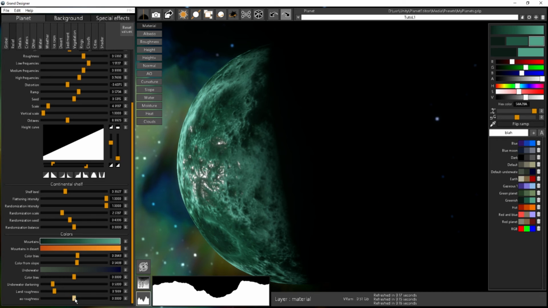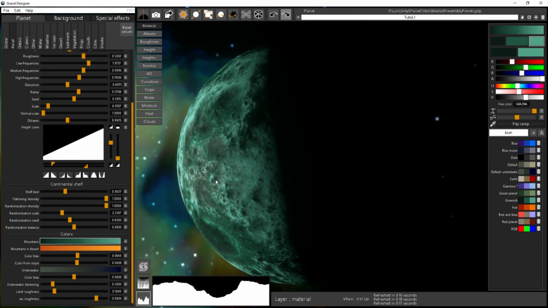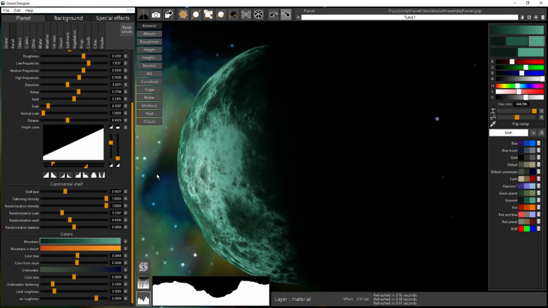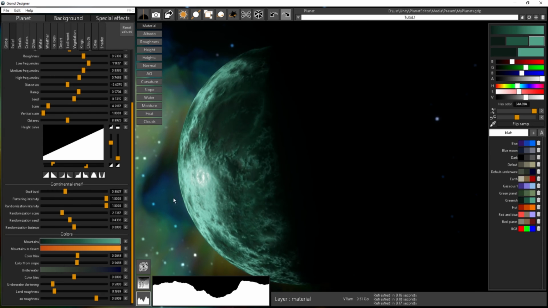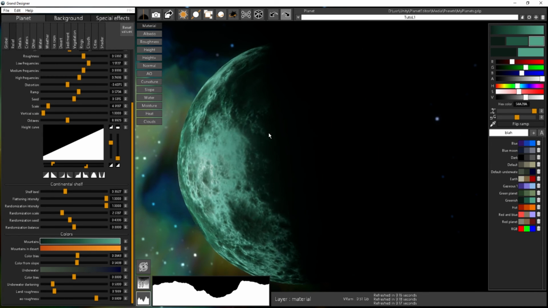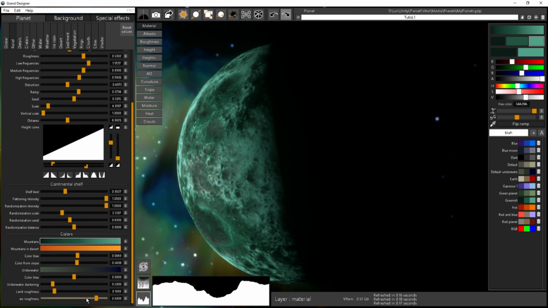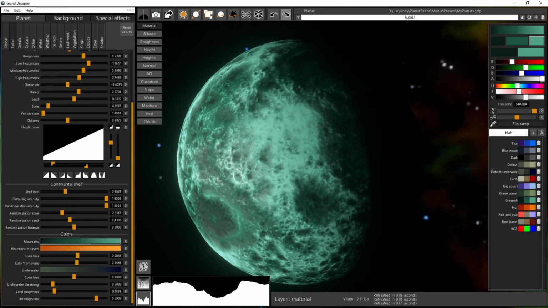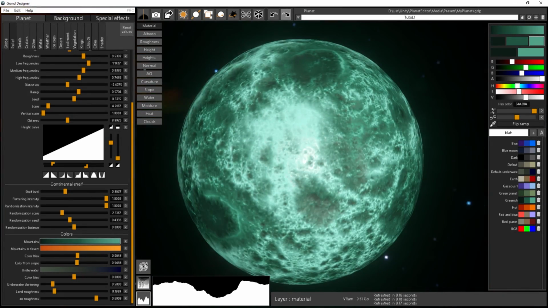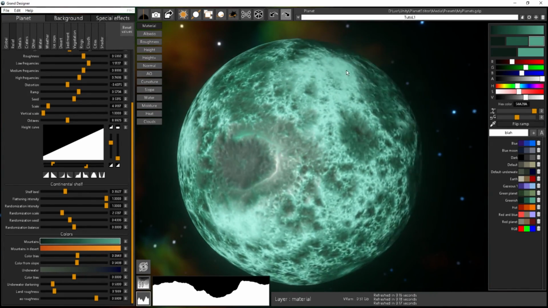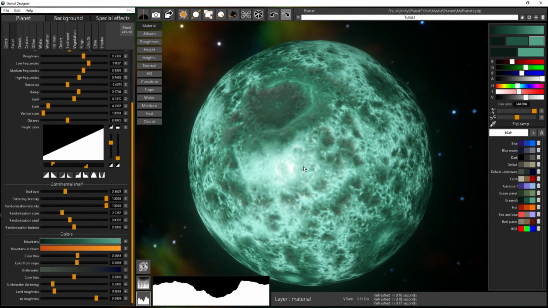So if I increase ambient occlusion roughness, the part here where it's darker will be more rough, and the peaks of the mountains will still be shiny, and the parts that are darker over here are more rough. So it's more interesting. You see, when you move the light, you have something that's quite interesting to see.